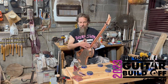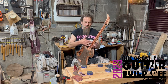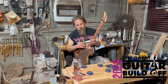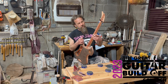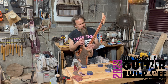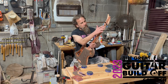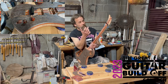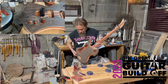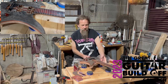The next steps coming up: I've got to get all the finish sanding done before I can get that stuff in during finishing, so I just need to make sure all my contours are good. I started the neck but I didn't have the heel blended in — I didn't know exactly how much material I was going to take off, so I left it bigger. It kind of tapers to about the 9th or 10th fret and then actually gets thicker again, so I'm going to have to finalize that. I might change the flute a little bit — I like how it looks once it tapers down. Things are looking good.